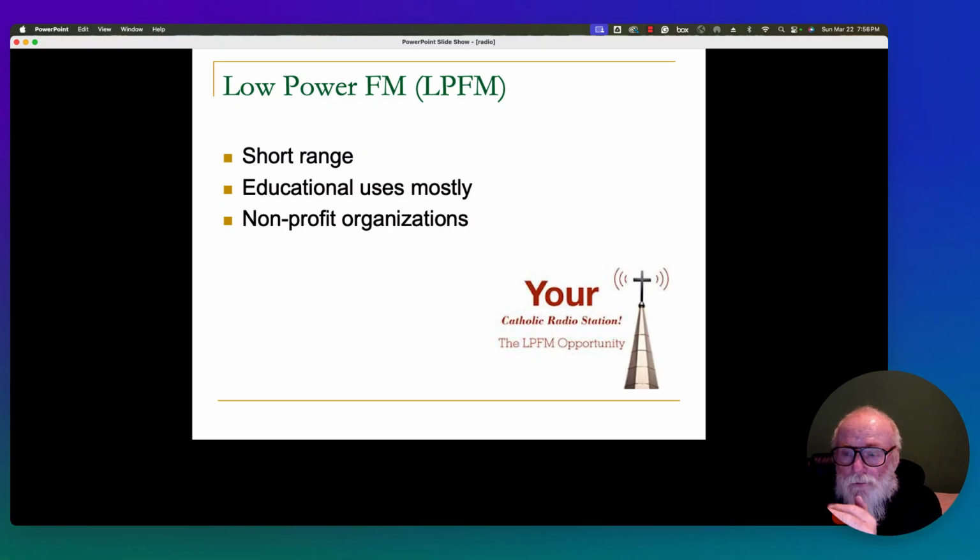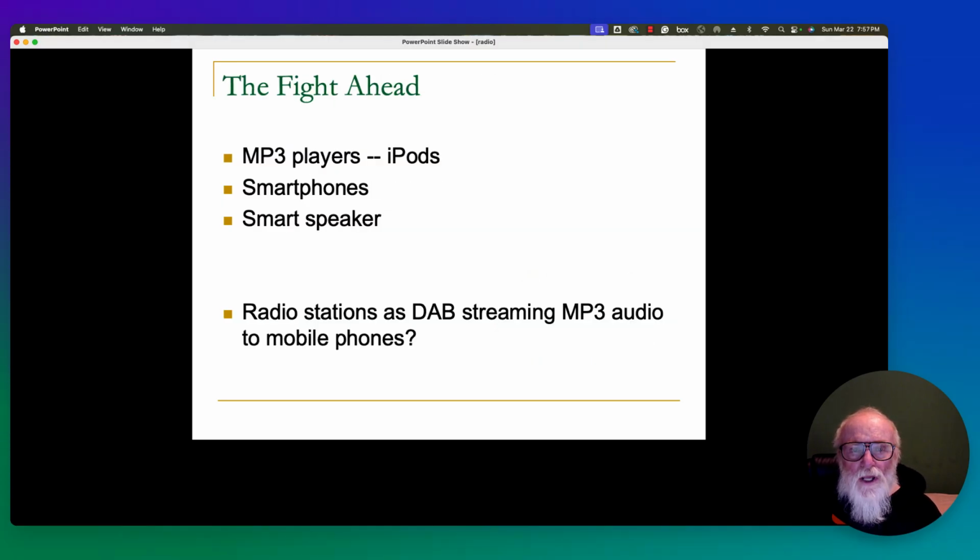You could have one on the Louisville campus, and by the time you start moving down 3rd Street, you'll be out of range in a very short time. But it's very handy and gives more people ways to communicate in a community situation. So what's ahead for us with radio? It's a good question.